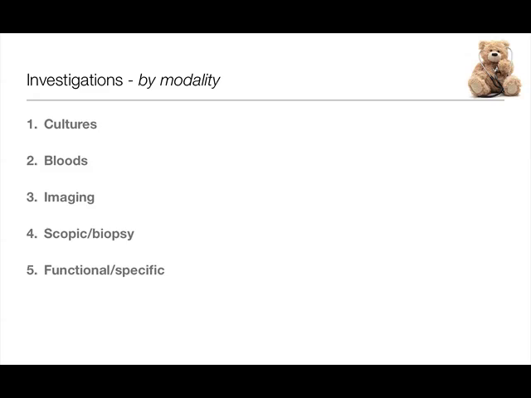Serological tests for antibodies to specific organisms are not often necessary. Under imaging, you may want to perform a simple chest X-ray to look for evidence of pneumonia, TB, or rarely an inhaled foreign body. Under endoscopy or biopsy, this isn't really relevant here, but for completeness, bronchoscopy may be used as a last resort for finding an inhaled foreign body. Under functional or specific tests, we include, importantly, the peak expiratory flow rate for asthma, and then secondarily a sweat test for cystic fibrosis.